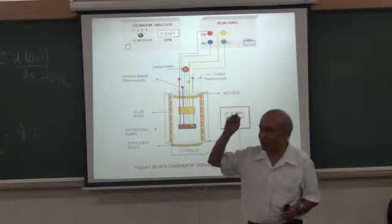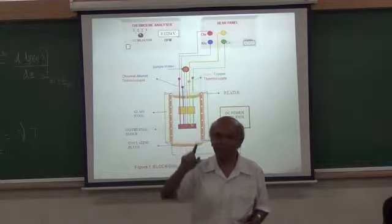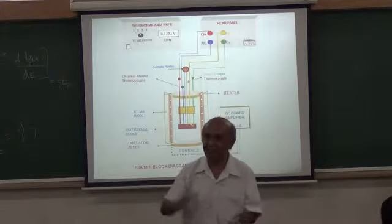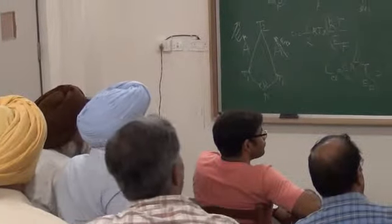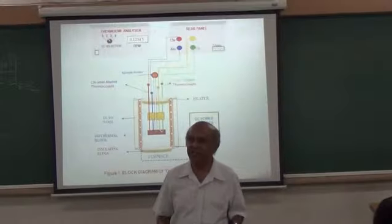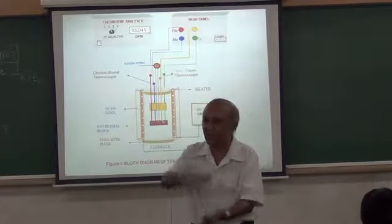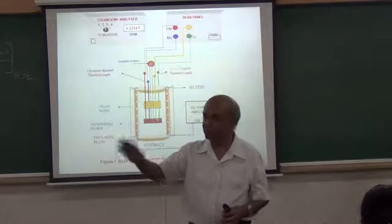I built it. This was meant only for colleges. In fact, when I was connected with the Indian Physics Association in Bangalore, I built about 60 such furnaces at my house. What is the cost of this furnace? At that time, about 20 years back, for 5,000 rupees I built this furnace, with thermocouple arrangement and electronic system. We gave it to all colleges at 5,000 rupees. Of course, since I built it, there is no money involved in it. Only the cost was distributed. So it was only 5,000 rupees. Even now you can build it for a similar price.